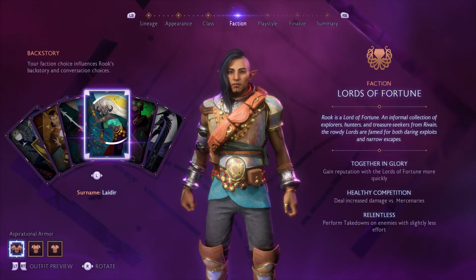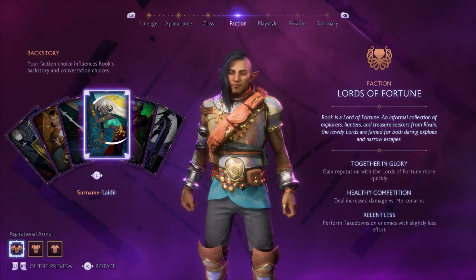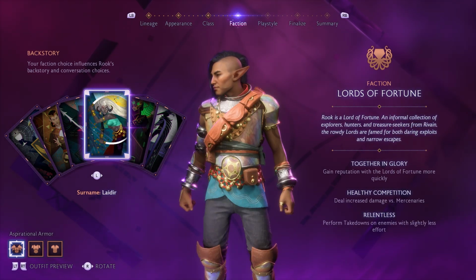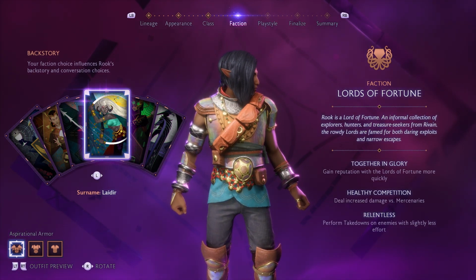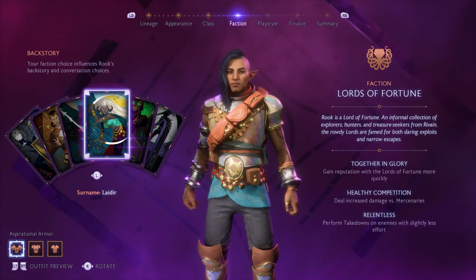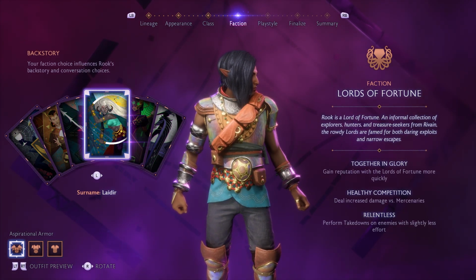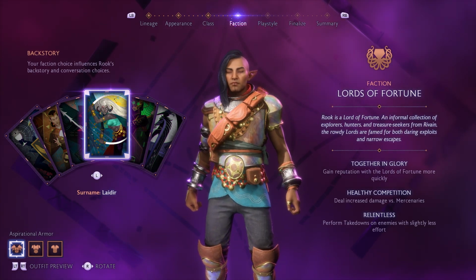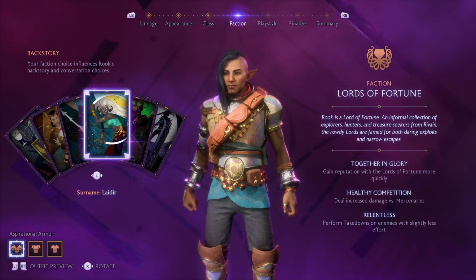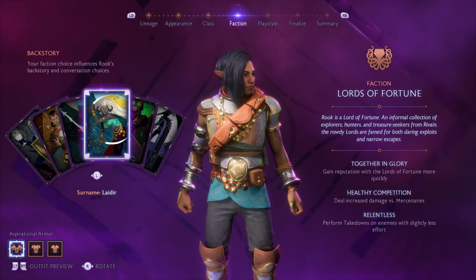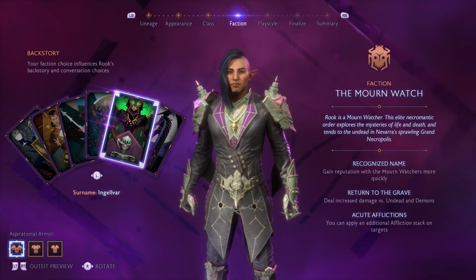Lords of Fortune sounds a little bit too disconnected from the story for my liking, at least at the start. As in, they sound like a character who we would struggle to find a story justification for keeping with the party, right? I think they would be somebody who I would naturally see as a bit wishy-washy, as in they come in, they get some money, and then they leave. Somebody without a real purpose. It could be interesting for playing in a certain way, but it's not how I want to do it in this game.